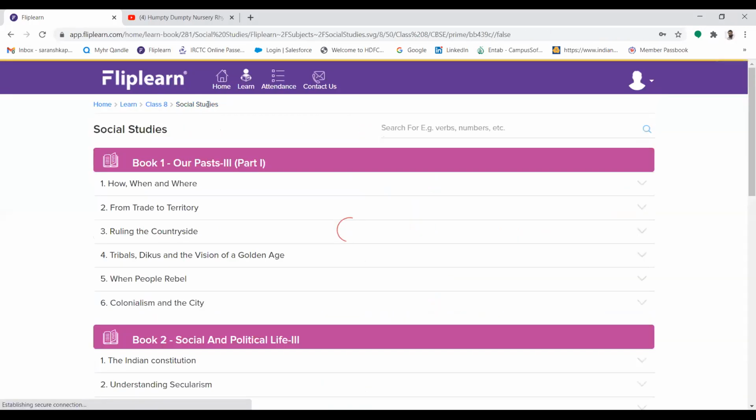Okay, sir, can we edit the synopsis? If we required, can we edit it? No, ma'am. Right now we haven't given that option, but definitely I can take this as feedback and share it with the tech team, in case the teachers want. Yeah, I completely agree with you, ma'am. Sometimes the teacher might feel it is too less or too more, or they want to make it a little simpler language or a little more difficult language. So I completely agree with your point on that note. Thank you.